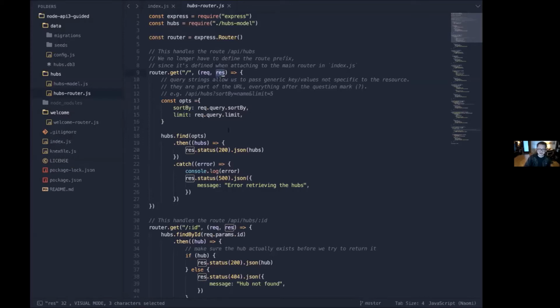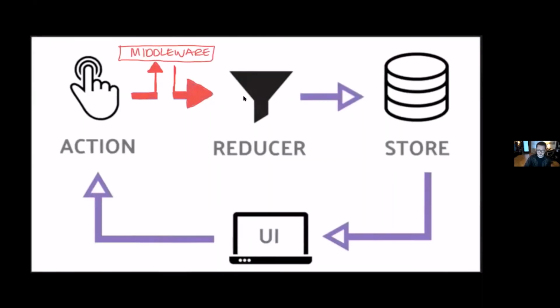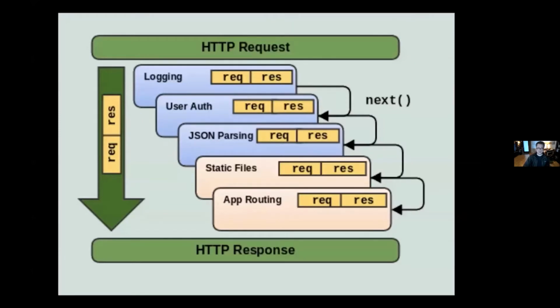Okay, so the middleware stack in Express is essentially just an array of a bunch of these request handlers that run in order before the response is sent to the client. So let's take a look at another diagram. This is the middleware stack. Okay, this is what happens when someone comes to our web server and Express runs and creates a response and sends that response back to the user. It's just this array, essentially, of middleware functions that run to build that final response.